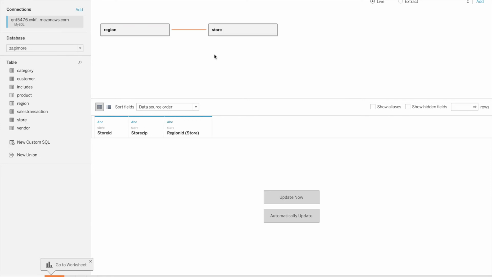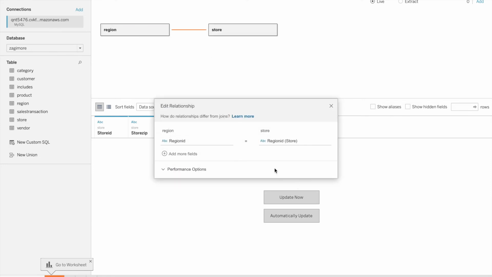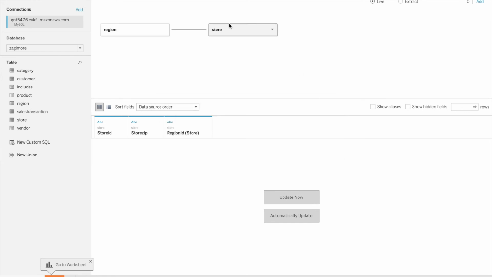You see that Tableau does a connection for us, and it suggests to put in relationship these 2 tables using region ID and the region ID from the table store. So that's very similar to a joining based on primary foreign key relationships. And so we're totally okay with that. We're just gonna accept the default.